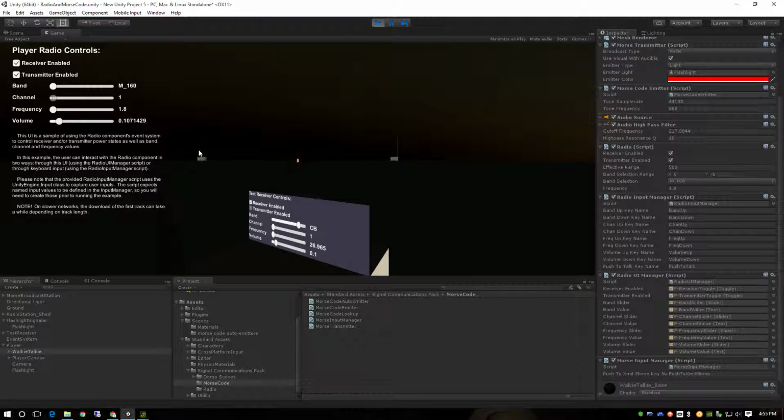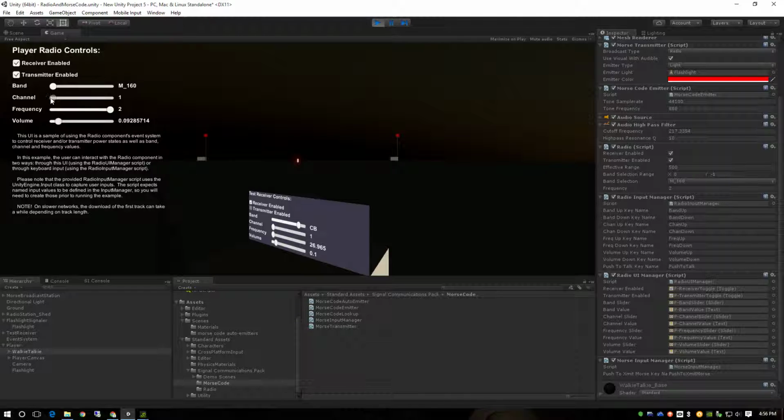Okay, so now this has downloaded that track from archive.org, and it's broadcasting it over radio, and then I'm receiving it on my handheld unit here in little chunks. So some of the things to note, I can adjust the volume here. I can change my frequency, and you'll notice when I'm off that band, there's nothing transmitting out here, so I just get static. When I go over to the 2, that's where my Morse code transmitter is doing its thing. So we can hear one of these towers is broadcasting this Morse message.